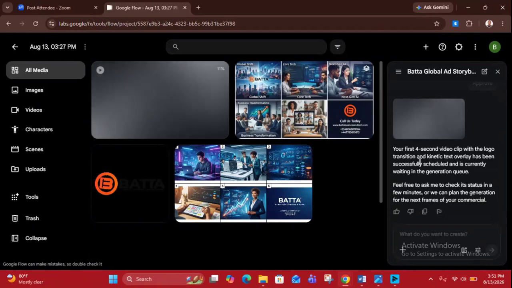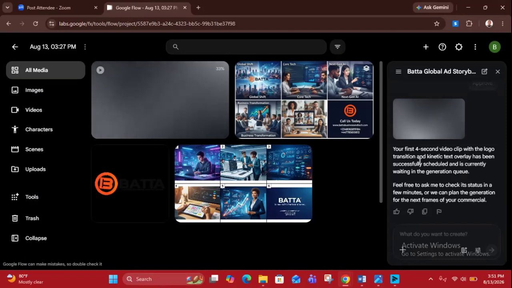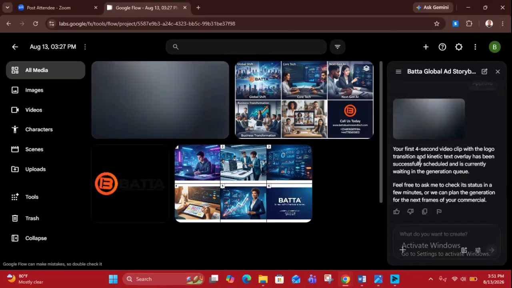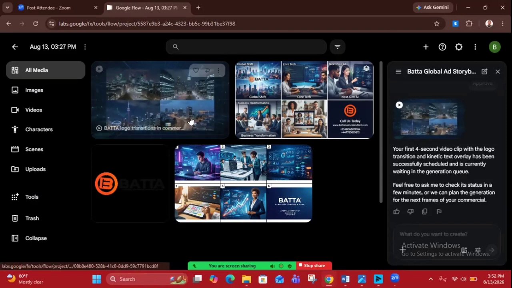So if you're using 15 credits per frame, then you do about 3 video clips. So it all depends on what you want to achieve. If you want it to be lengthier, you might just have about 3 frames. If you want even shorter ones, probably 4 seconds, you may get up to about 6.